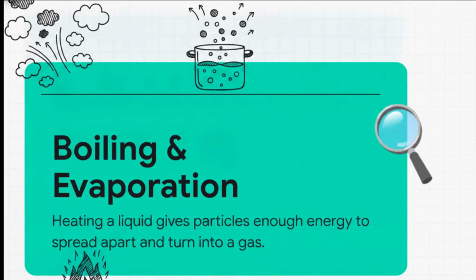Now, once all the ice is completely melted, the temperature can finally start to rise again. If you keep heating that liquid water, you're giving those particles even more juice. Eventually, they get so incredibly energized, they just completely fly apart and escape right into the air as a gas. That energetic escape act is exactly what we call boiling or evaporation.